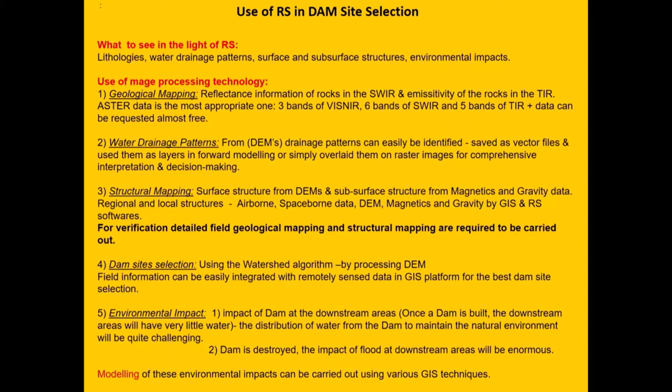Last but not least, we have to do an analysis called environmental impact assessment, or EIA. That is basically, once a dam is built, what are the effects at the dam site and at the downstream. How far the natural, pristine, serene environment that existed before the construction of the dam is maintained, and if the dam is destroyed, suppose, what will be the impact of flood at the downstream, like that.